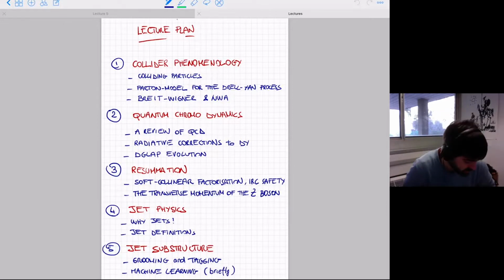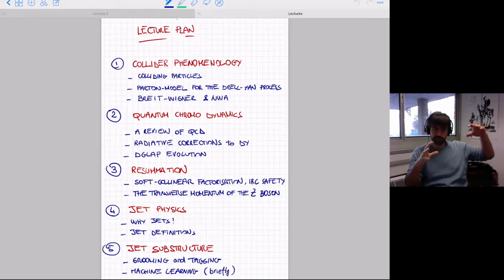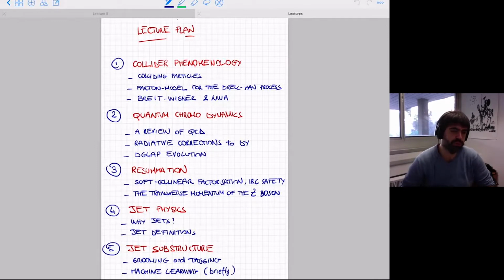Then we moved one step further and said, okay, this is an indirect way of probing QCD radiation. Can we find observables that make sense, meaning that they can be computed in perturbation theory, that directly probe QCD radiation? Now, we quickly realized that computing cross-section distributions for particular hadrons is not an IRC safe thing to do. We would need the equivalent of a particle distribution function, which I call a fragmentation function. However, we saw that we can introduce the concept of jets. And yesterday we had a very qualitative description of what jets are, why they emerge in perturbative QCD, and what are the definitions that we can actually employ.